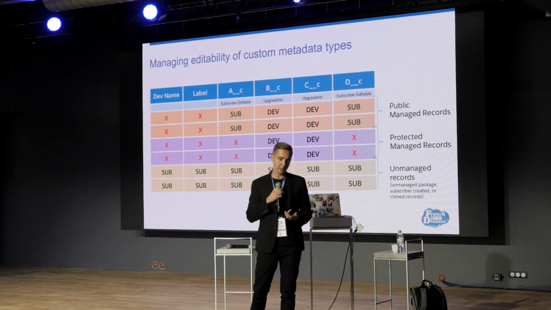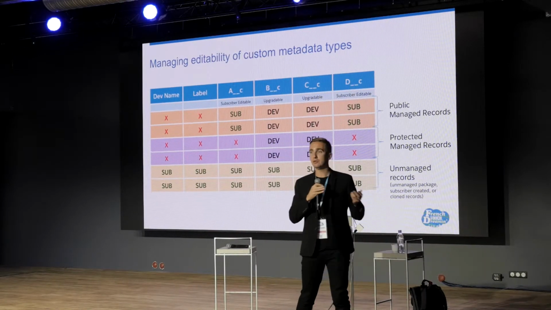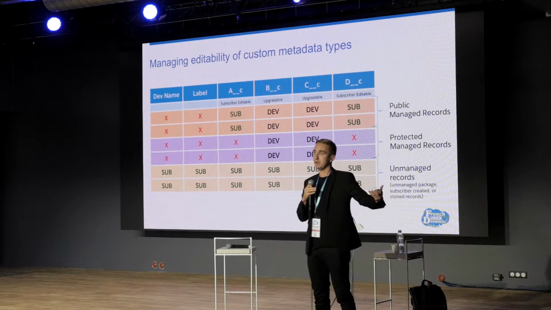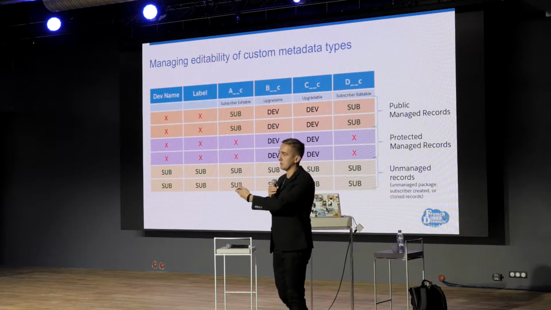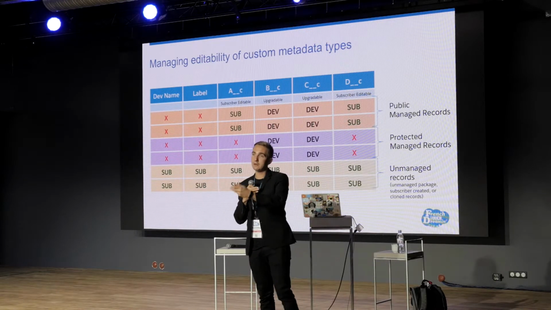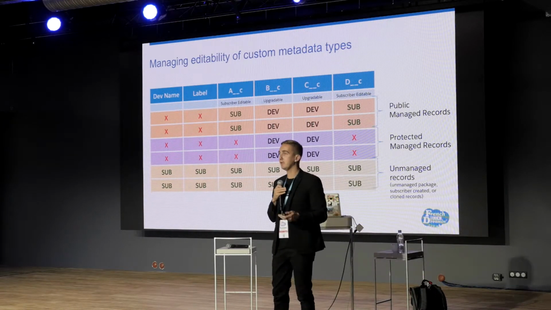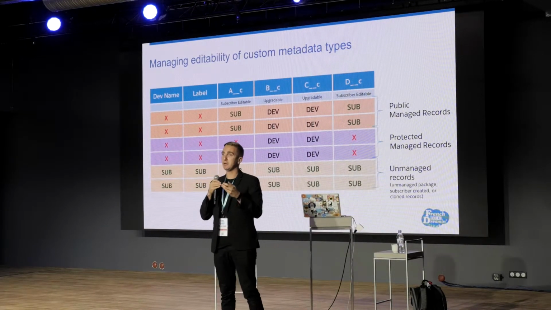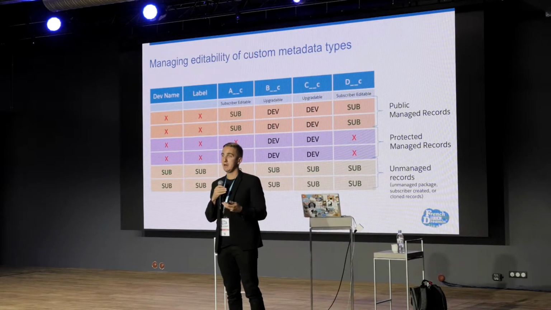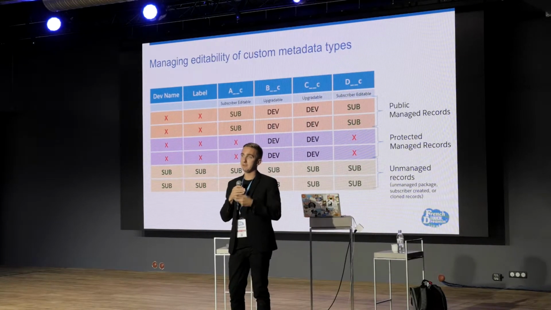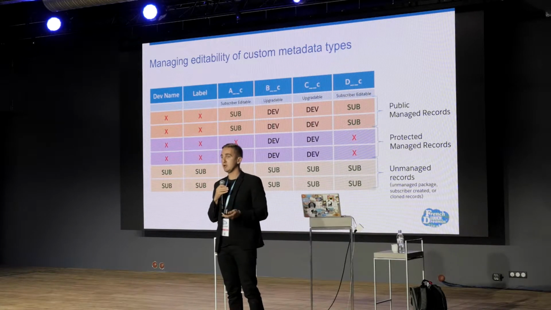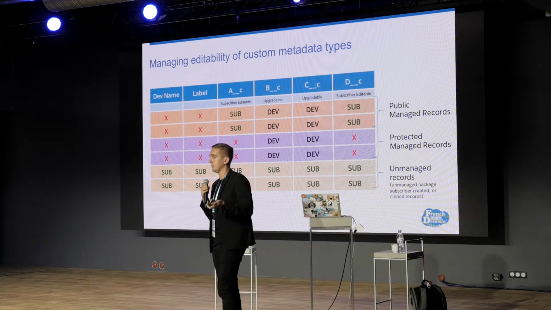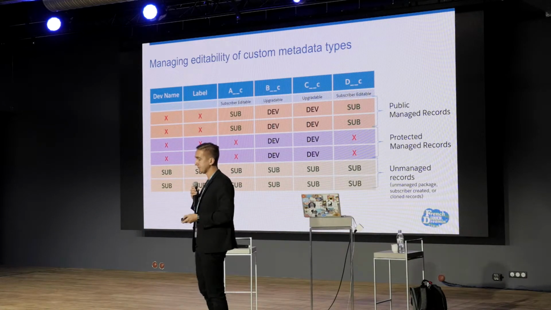A good example is, imagine your app depends on two APIs, and each API requires a security token. One API is on your side and one API is on the customer side, on the subscriber side. So you want to push your security token with your package, but you want to leave the subscriber a chance to provide his own security token. This can be achieved with public managed records. Your security token can be overwritten with a package upgrade, and the subscriber has a chance to go and modify his security token if it changes, without waiting on you, without depending on the package upgrade.